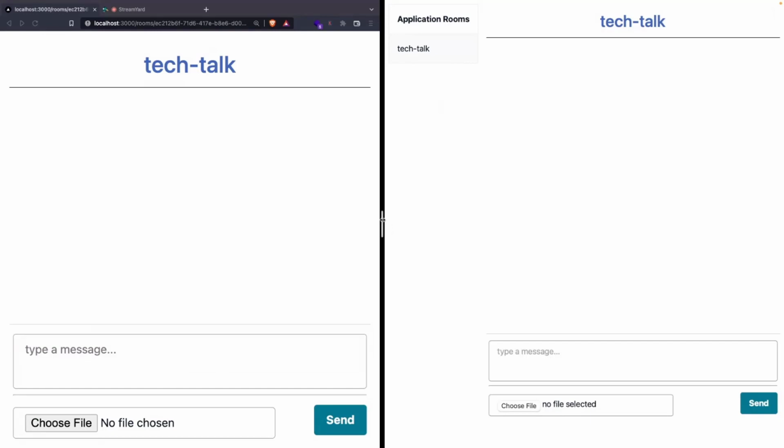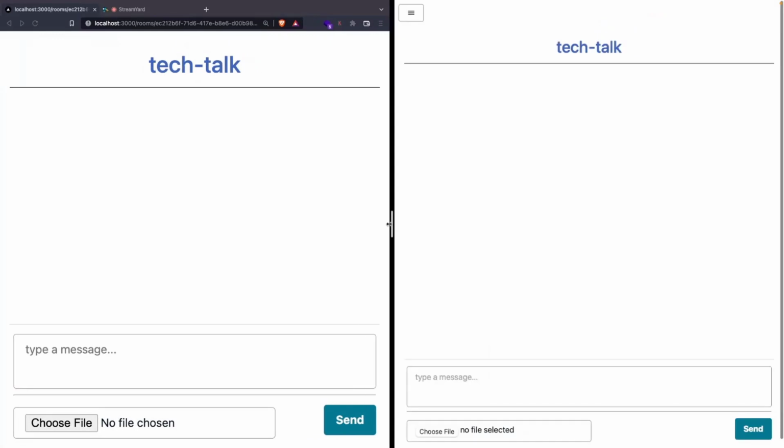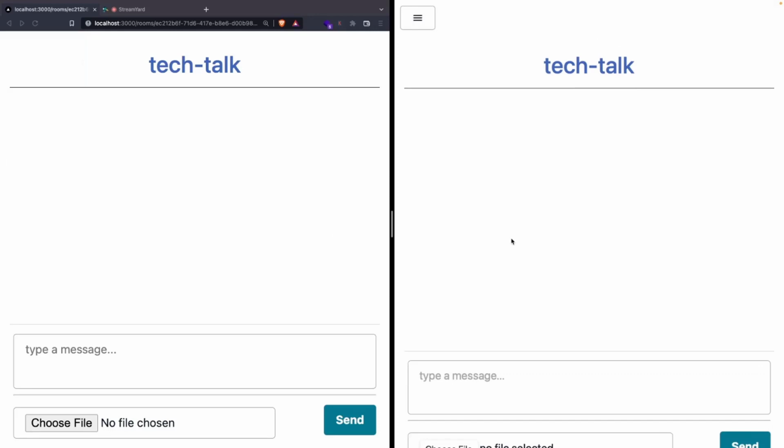And then because we are on a slightly different resolution size, we have our talk listed over here. Now, if I were to squeeze this over to the side, you can see it gets responsive and goes away, as you would expect in pretty much any application that is modernized and responsive. So let's get some messages going. I'm going to increase the size just so we can see it here.